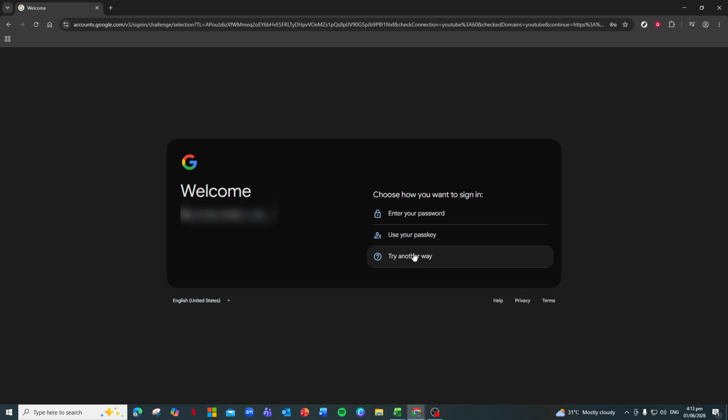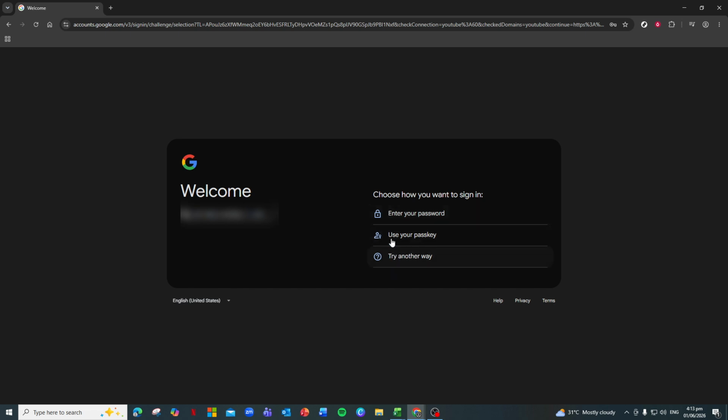If you're using a device where you've signed into this account before, stay on that device. Google trusts familiar devices more, and that can increase your chances of successful recovery. Also, stay on a stable internet connection and avoid switching networks halfway through the process. As you go through each screen, take your time. If Google asks when you created the account, give your best honest estimate.